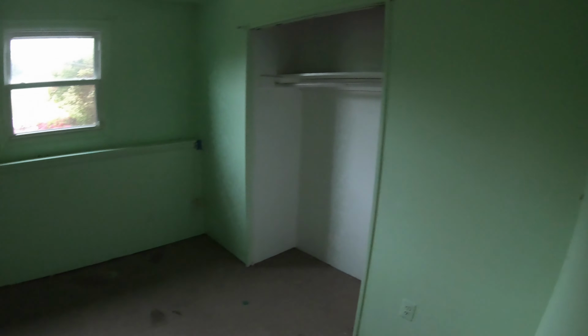Again, I want to get back to the 203Ks. Any repairs or improvements you want to make, you can roll into the loan, and your closing costs can be rolled in. It's only a $100 down payment. So there's the side of the home. The house is definitely going to need some work, some updating. And the nice thing about the 50% off is it allows you a lot of room to fix these houses up and still have a lot of equity left over when it's all said and done.